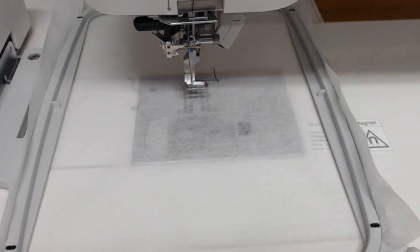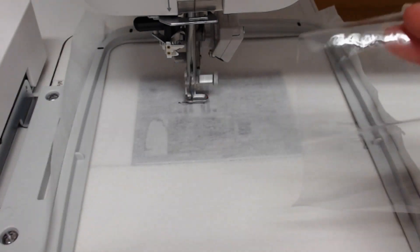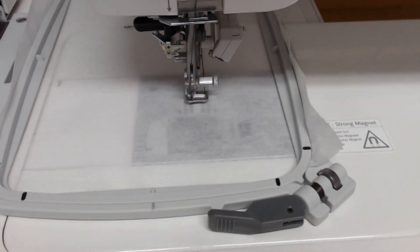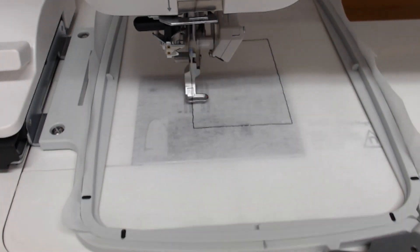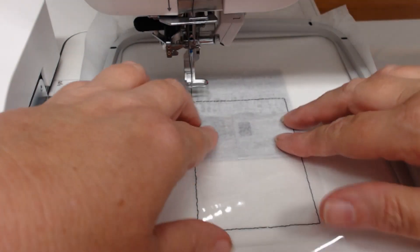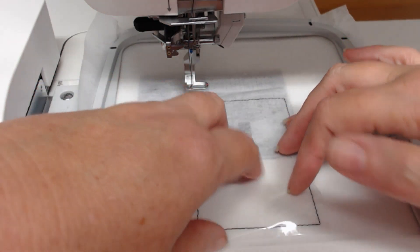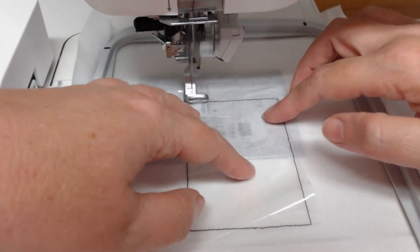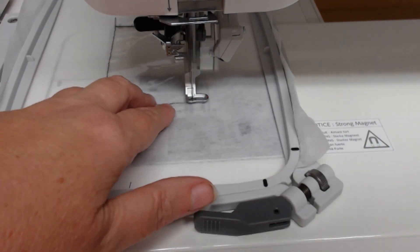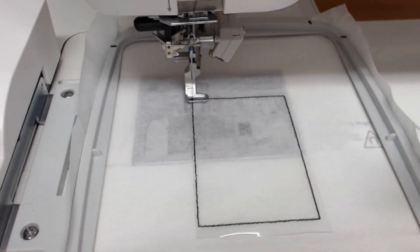This project has six colorways and is a really quick stitch. The first thing we're going to do is stitch the outline showing us where we are going to place our clear luggage tag opening. I'm using a piece of clear vinyl which I generally buy in a roll, and from there we're going to lay that over the outline and stitch colorway two to hold it down. All of the measurements are of course in the instructions, along with colored photos of how to create this great project.